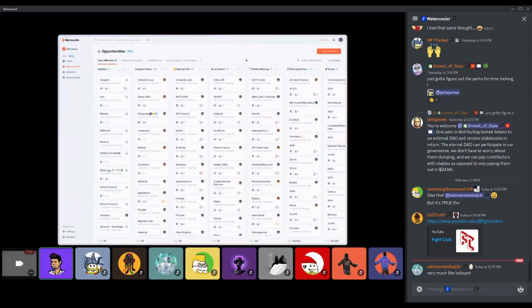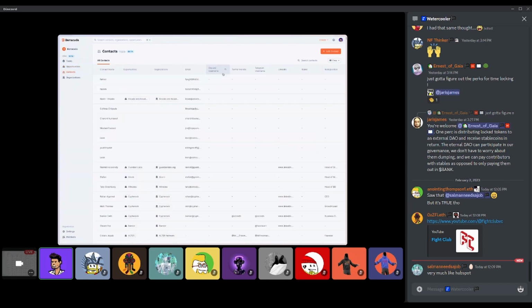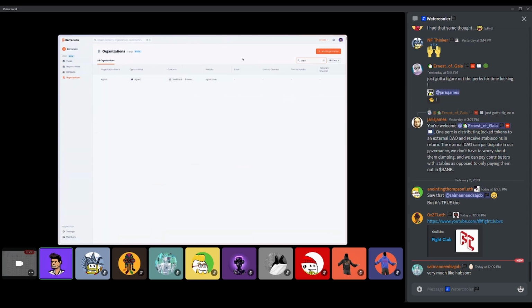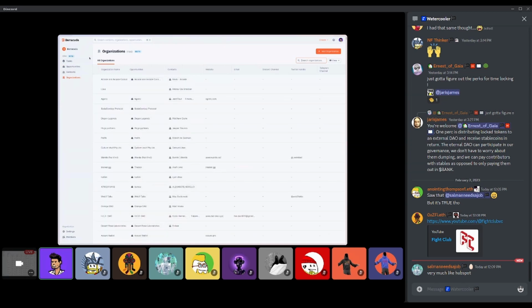So the opportunities view is kind of the main hub, but you can also go over to these different tabs over here. This is our main navigation. And then we also have keyboard shortcuts to go everywhere. So if I just hit GC, I can jump over to contacts and go to organizations. I can hop over and see my organizations and just get a table view that I can search through, and see the results and quickly jump to them.